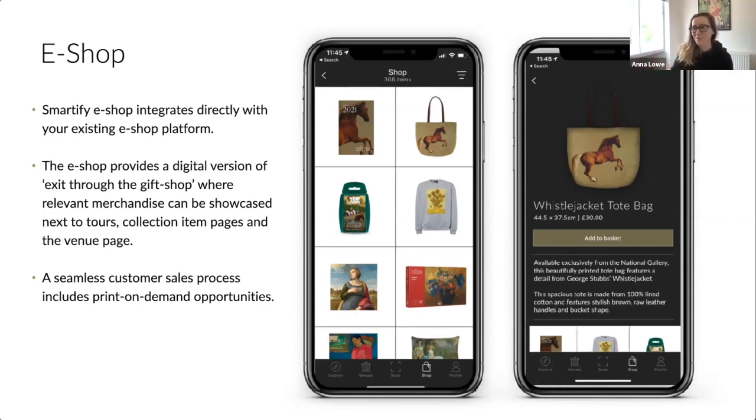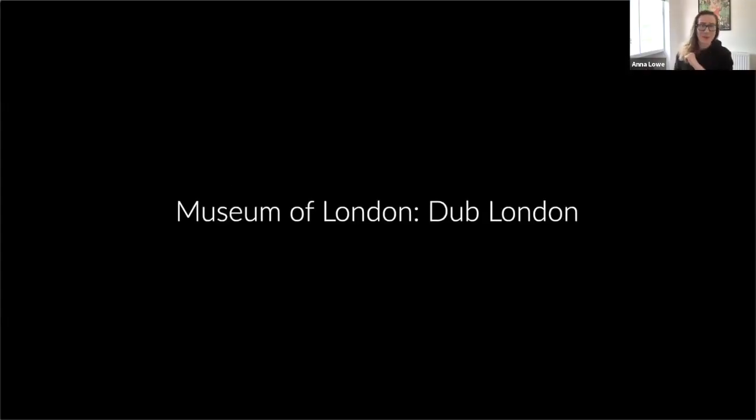I just wanted to touch on that as well, because I think it's interesting how starting to blend these income streams with narrative and engagement works. Obviously we see that on Instagram, but it's something that we shy away from a little bit in the museum world, and if you do it in a nice way, it can be really effective. But I'm going to come back to that.